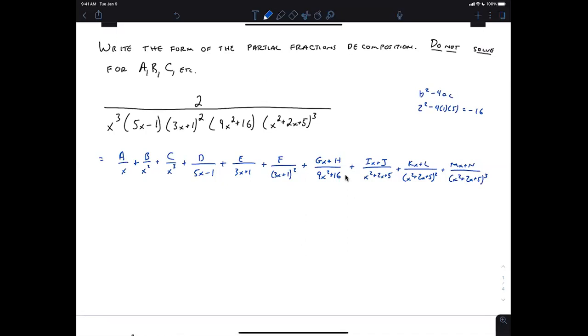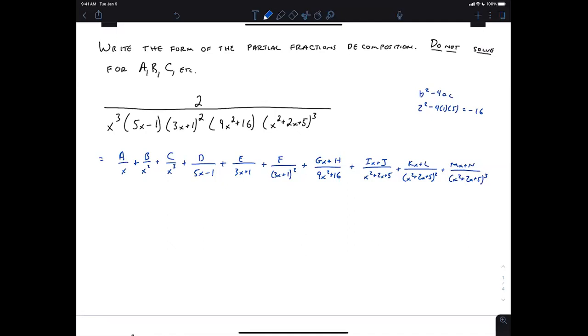And that's it on this. We could then go through and solve for A through N. That would take probably several hours or several days to figure out. But anyway, we won't do that. But that is the general setup. Does that make sense to everybody? Any questions on that?